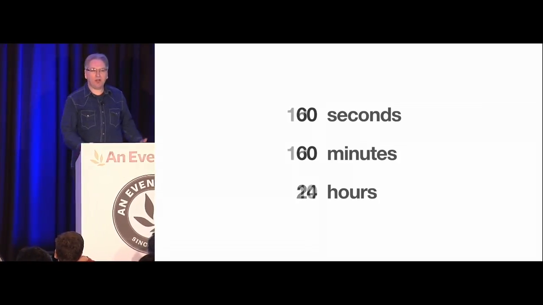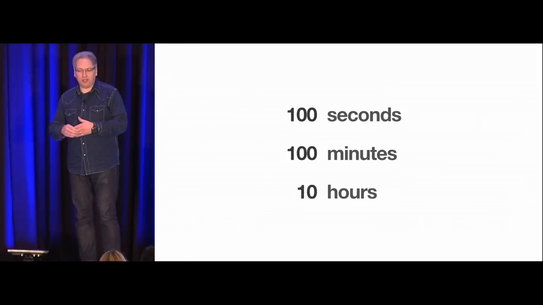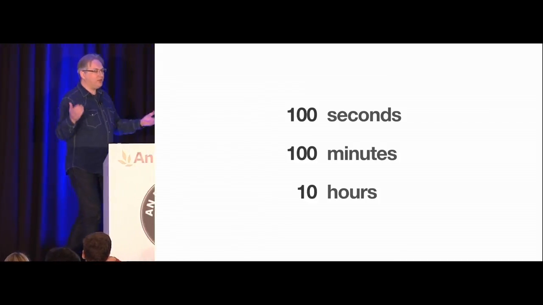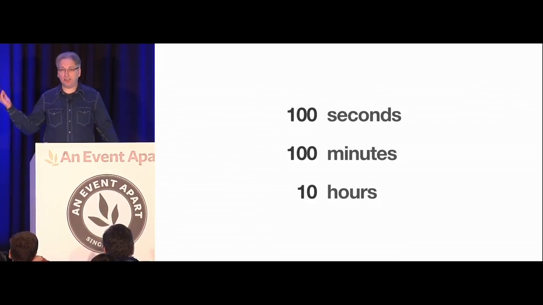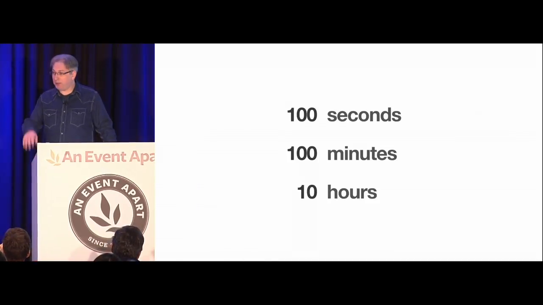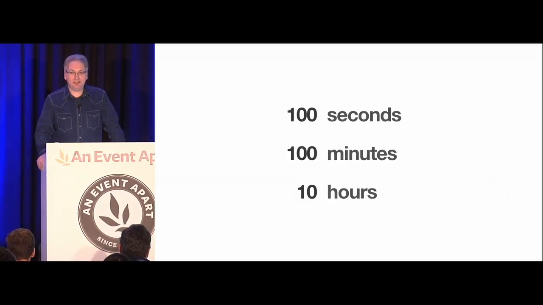It would be way more logical if there were 100 seconds in a minute, and 100 minutes in an hour, and 10 hours in a day, right? Decimal time, that would make so much more sense. Are we going to shift to decimal time? No. Why? Humans are allergic to change. People tried. Right after the French Revolution, there was an attempt to move to decimal time, and they were chopping heads off, and they still couldn't convince people to do it.